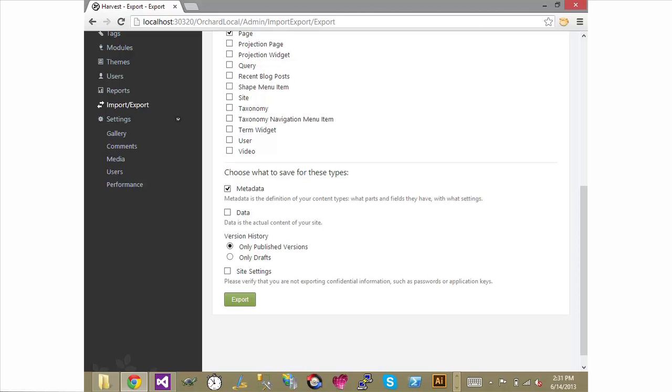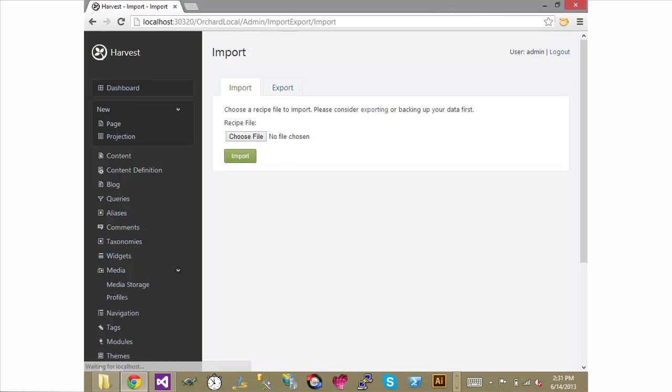That XML file is a recipe. So you can actually open that file in a text editor, modify it, and move it to the target server. And on the other end, to import a recipe, you just go to the import tab, choose the file that is on your hard drive, and click import. Very simple. Who didn't know about that?